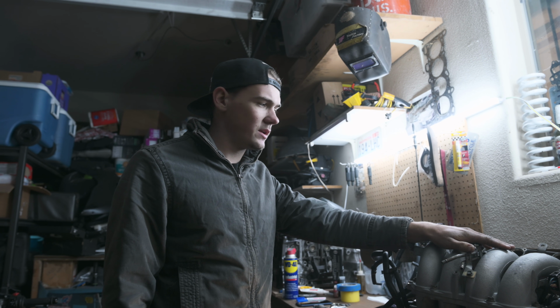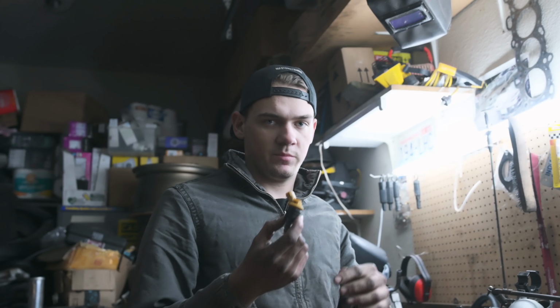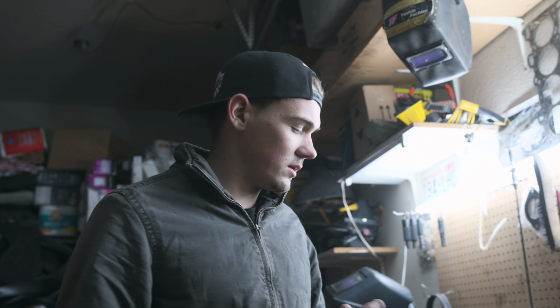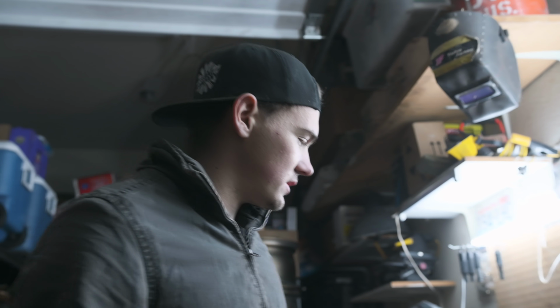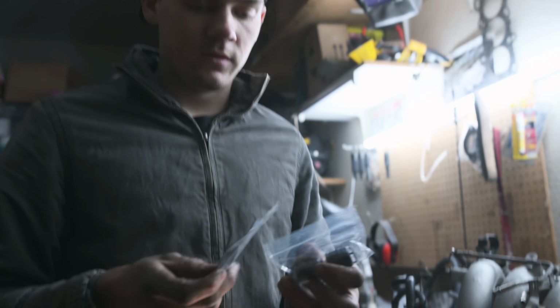All that's necessary now on the manifolds, I need to put on the 550s. These are also from Yev's previous KA setup that never really ended up getting any miles on it. They actually got some cracking and stuff, so we got some new O-rings, some new filters. Just got a little bit of everything.